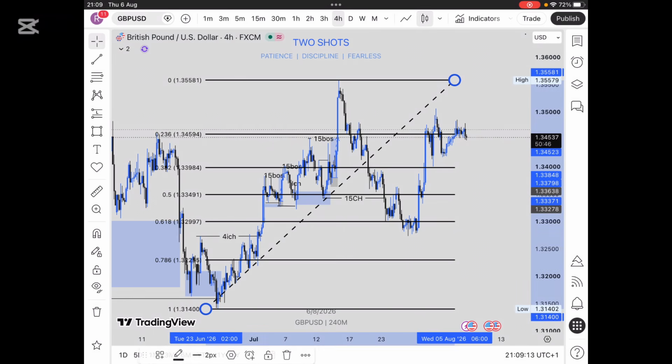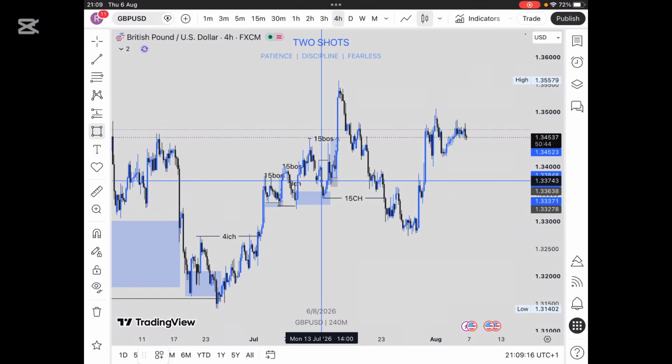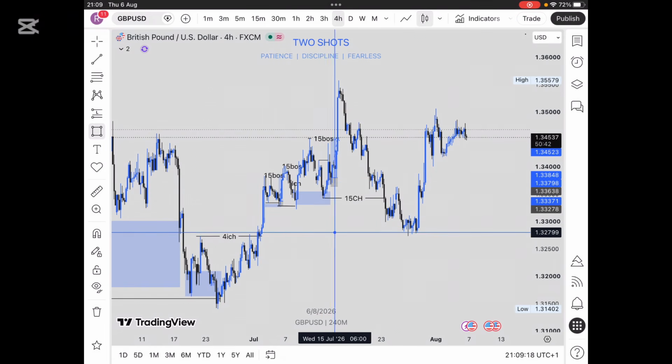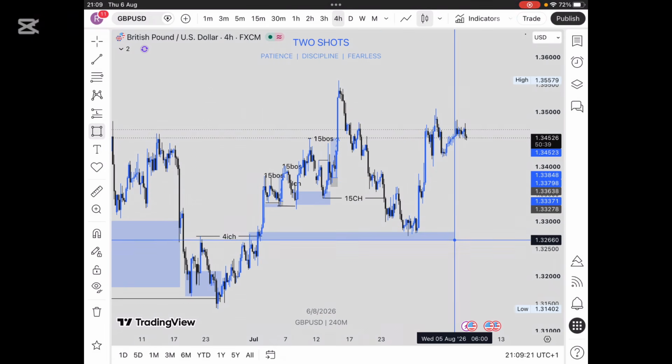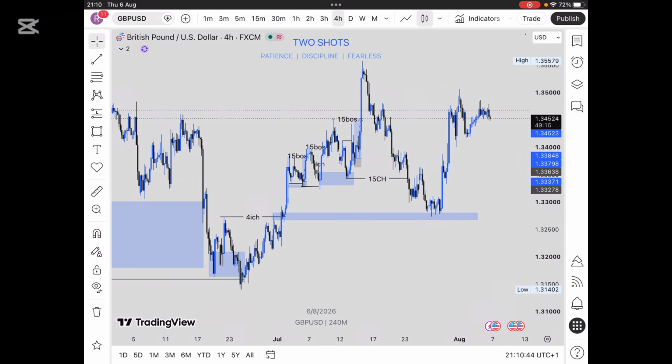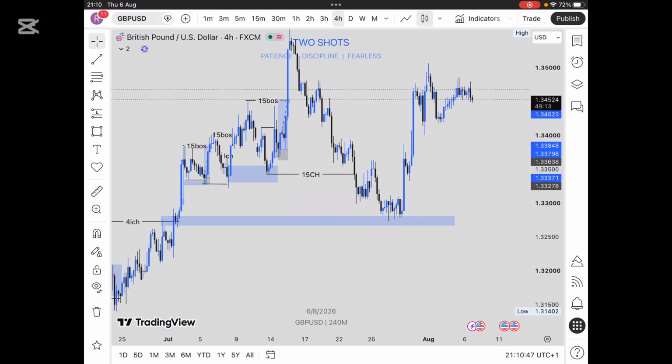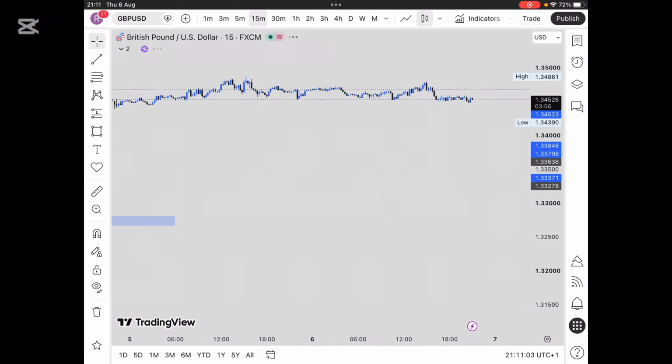So let's mark that out. This is a key level. Price reacted on a key level. So since price has come down to our key level, we can then go back to our 15 minutes time frame to see if there has been any realignment. If there has been, we can get involved for the buy again. So let's go to the 15 minutes time frame and see if there is a realignment.